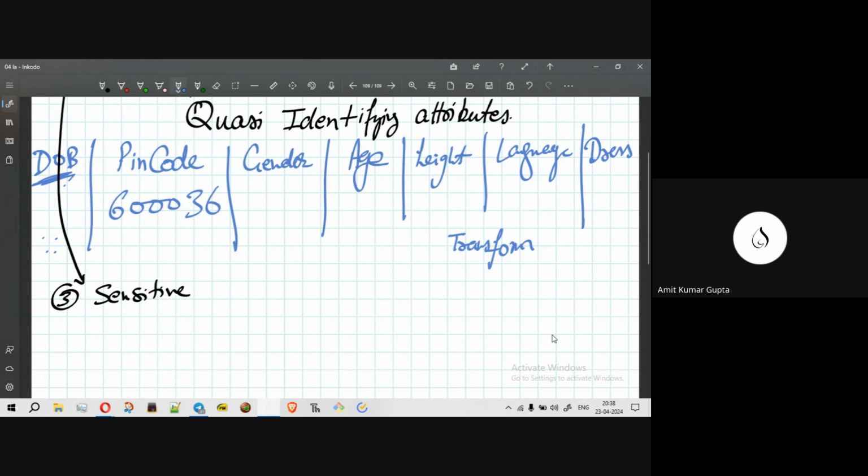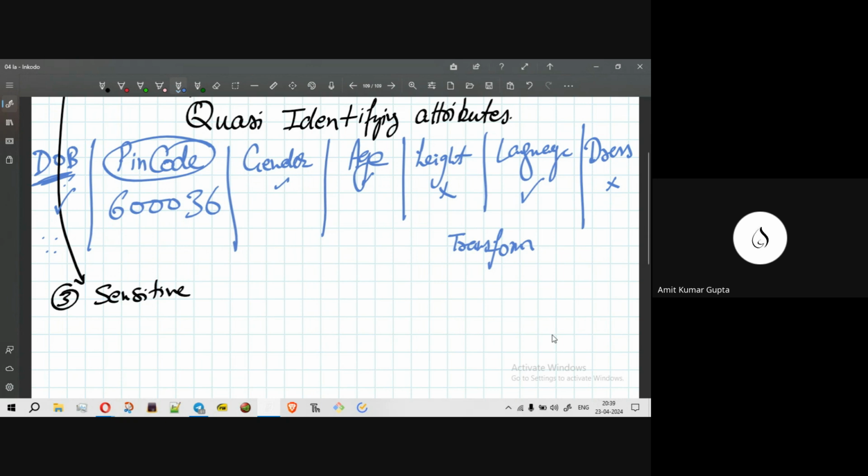If I am doing some survey related to elections, then I need to give them the pin code, because the survey is about the election for a locality. I need to give them the gender, because a lot of policies depend on it. I am from Delhi, so Arvind Kejriwal just wants female votes. That's why all bus travel in Delhi is free for females. So gender is important for elections. Age is also important, for youth-oriented votes. Height is not important for elections. Language is quite important, you guys know. Dress is not important. Date of birth is important because it gives an idea about age.